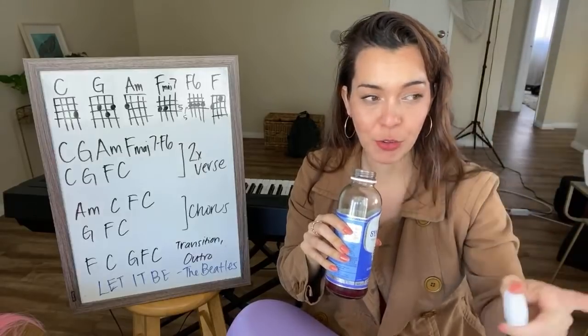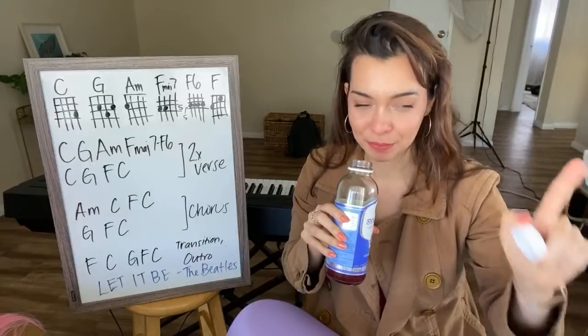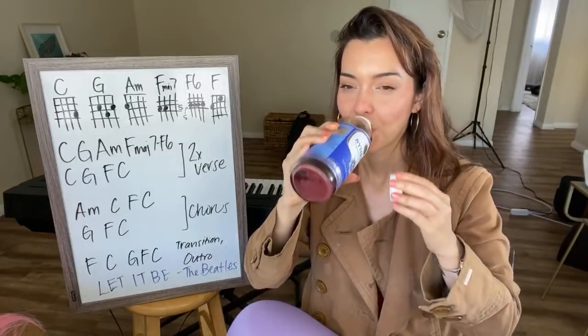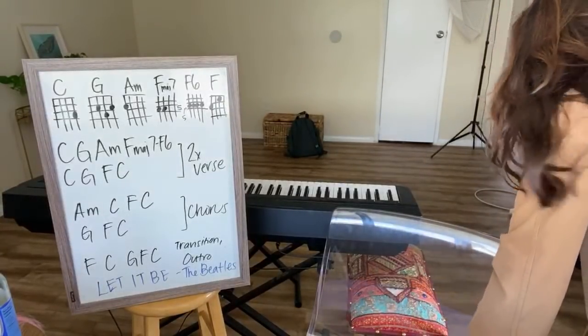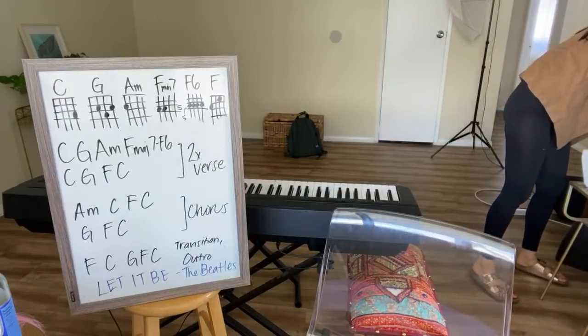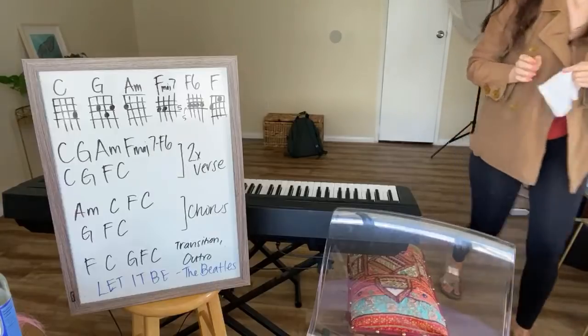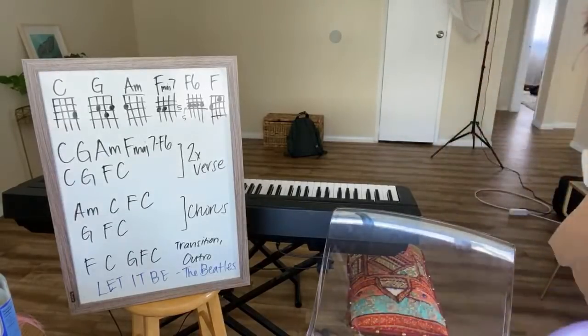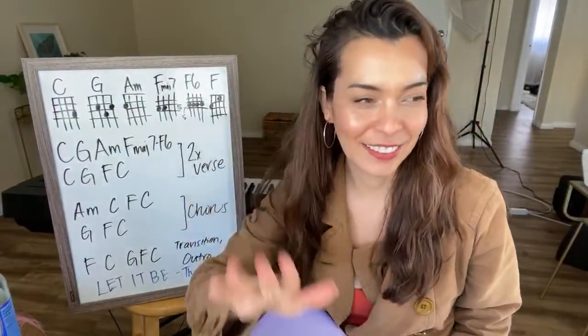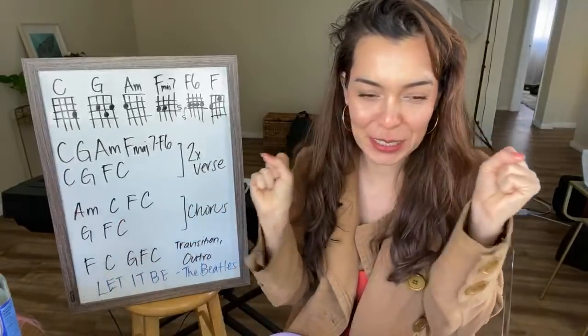There's a fly here annoying me. So go ahead and practice that picking pattern. I'm gonna take care of this and I'll be right back. See if I can catch it with a napkin and release it. Hold on. Okay, wish me luck, you guys. I got a wipe and I grabbed it, and then just feeling its little body.